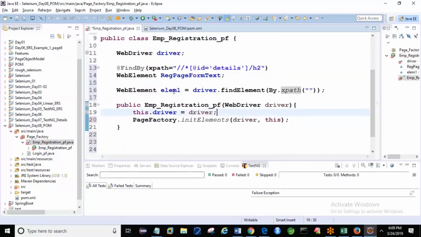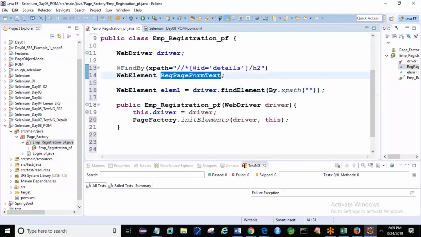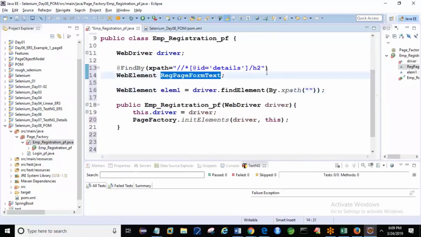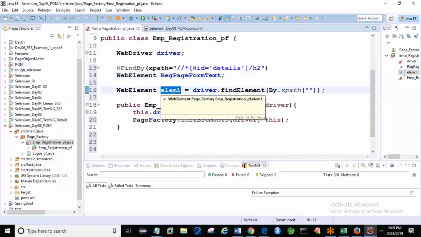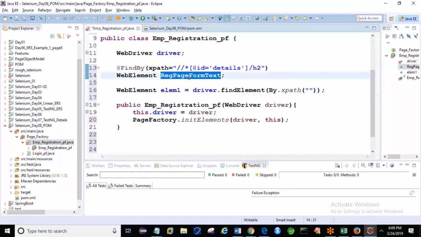How? Look, here I have one variable, right? WebElement, then variable. So this is the variable name, and this is the same as the variable name. This is an object variable, right? Same thing, it is an object kind of variable. So I can have this variable too. If I write X, that's fine too. Here if I write X, this is fine also. It's nice to have a similar variable name.